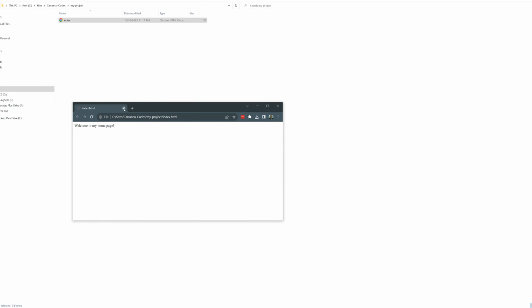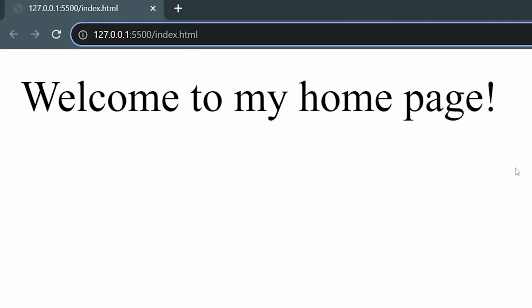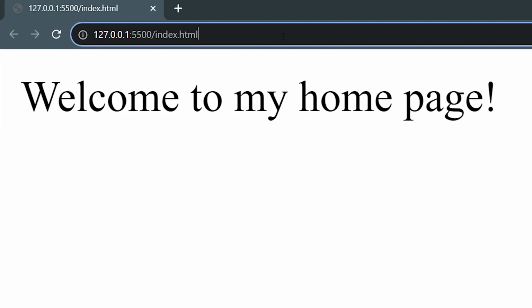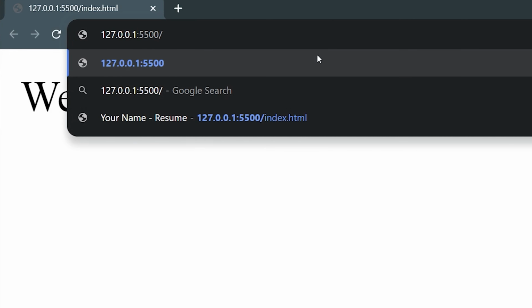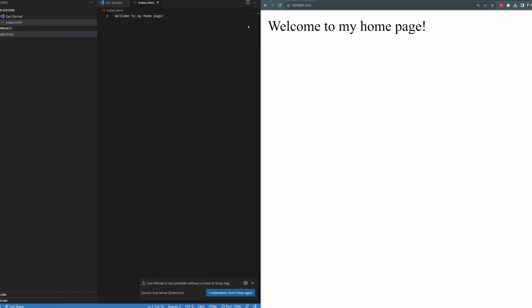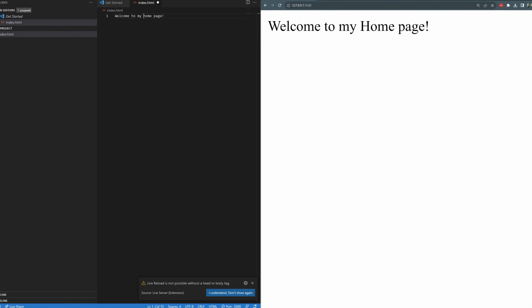So let's go back to the browser that was opened up whenever we clicked on Live Server. What we see inside of our URL is our domain with our port number, and then followed by our subfolders. Notice that index.html is what appeared whenever we clicked on Go Live. If I were to actually delete index.html and press enter, notice that it's the same page. And I can verify this because if I were to make an edit and save it and refresh, then you can see that that edit also gets previewed.